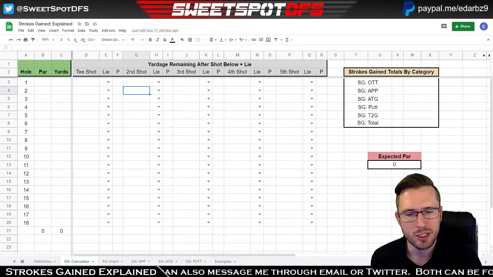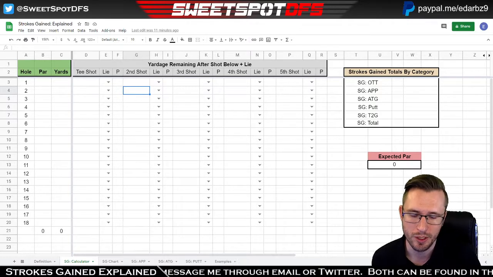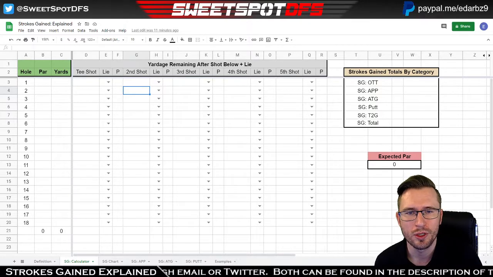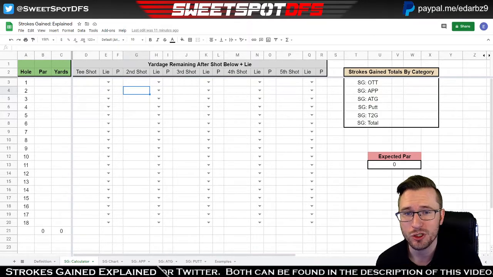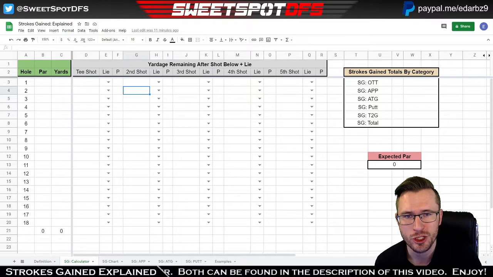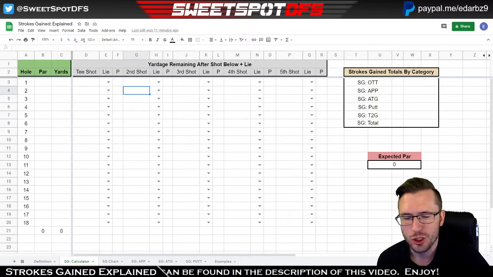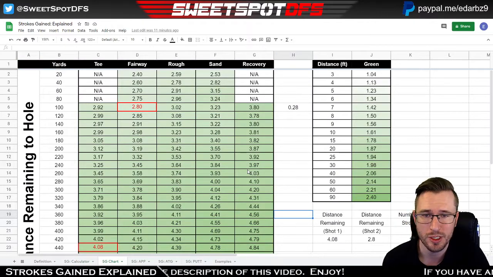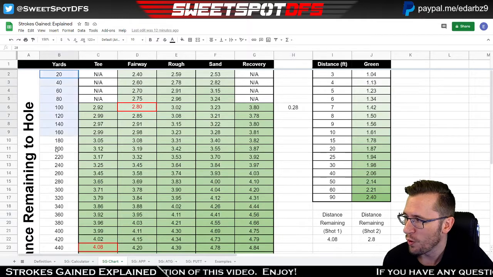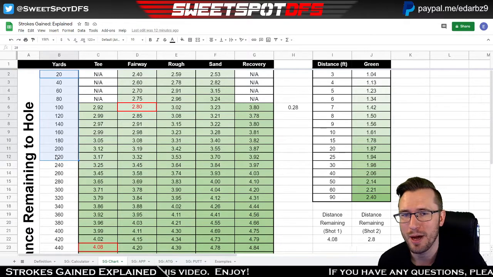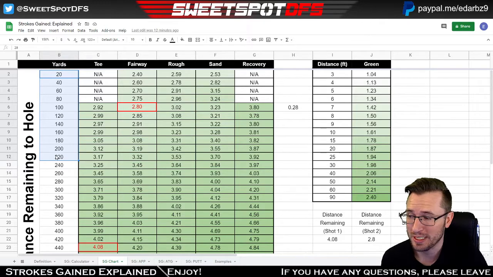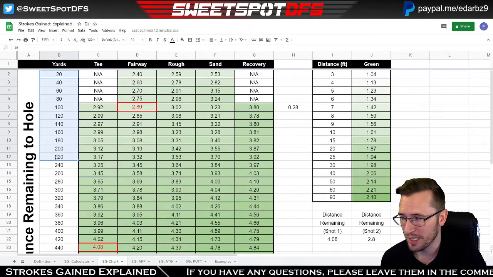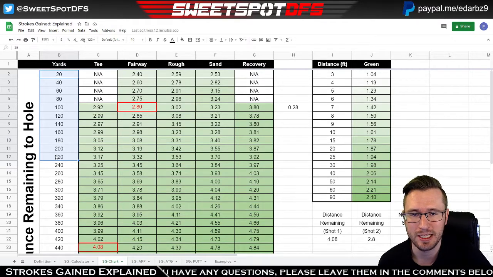Strokes gained measures the quality of every golf shot, to put it simply. For every combination of distance and lie, the PGA Tour has a baseline or a benchmark for how many strokes an average PGA Tour player should finish that hole under or by. Let me show you what that looks like. So basically, the PGA Tour would access a database that looks similar to this, except instead of 20-yard increments like I have, they have it by 1-foot increments. So there isn't a shot the PGA has not seen and has not recorded. But it would use a database like this to find the baseline.